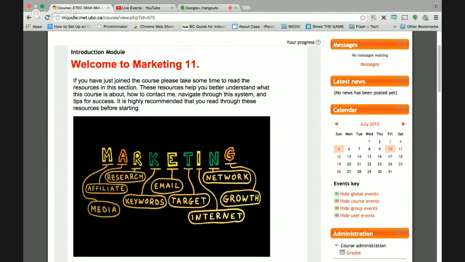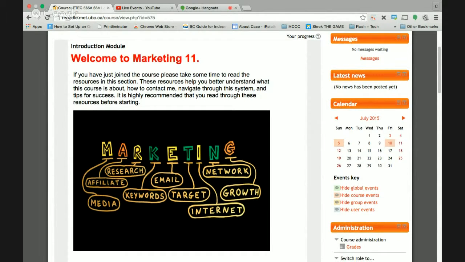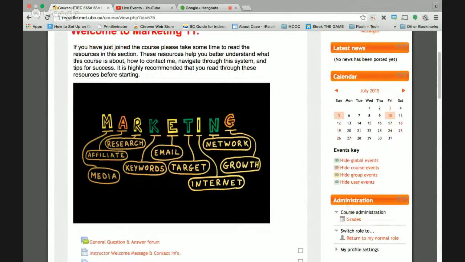One thing I find most useful to all students is this calendar tab here. It highlights some important dates for you. For example, it highlights that on Sunday, July 5th, the introduction activity will be open, the practice quiz will be open, and the practice quiz will close, and lesson 1 and 2 weekly review questions will be due. It is a very useful tool that allows you to quickly see what is due and what needs to be done.